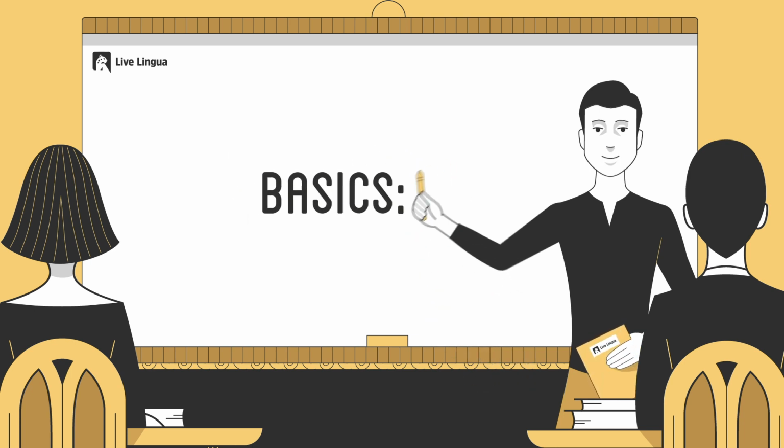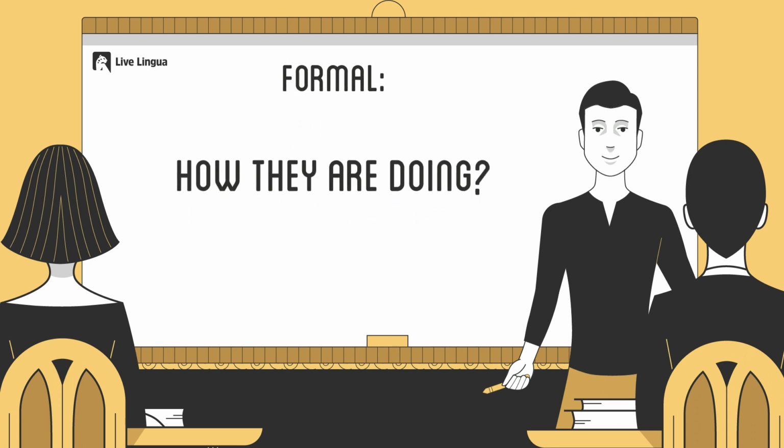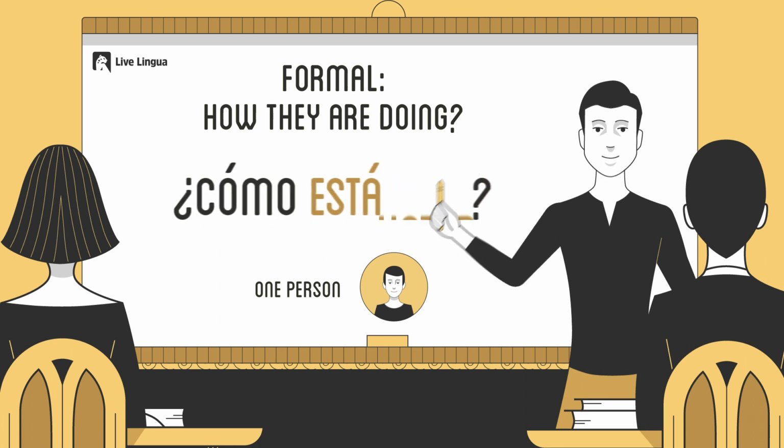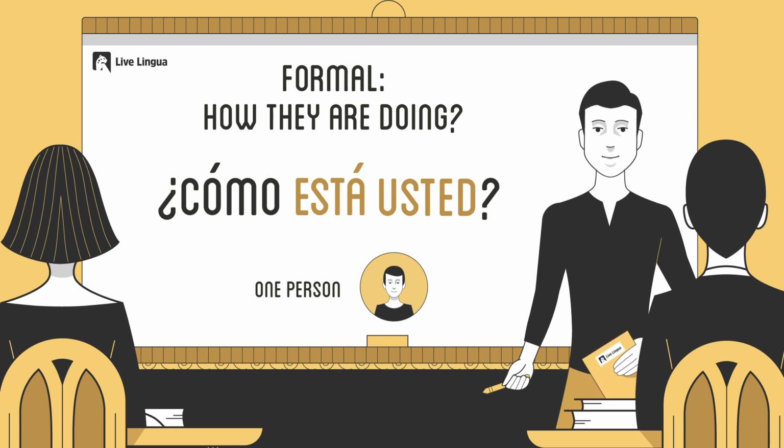So let's start with the basics. If you're going to ask one person how they're doing, you would say, ¿Cómo está? That's formal. You could also make it even more formal by saying, ¿Cómo está usted? Remember how we talked in earlier episodes, you don't actually have to add the pronoun in Spanish, but you can. So you can either say, ¿Cómo está? Or ¿Cómo está usted? When you're doing formal.